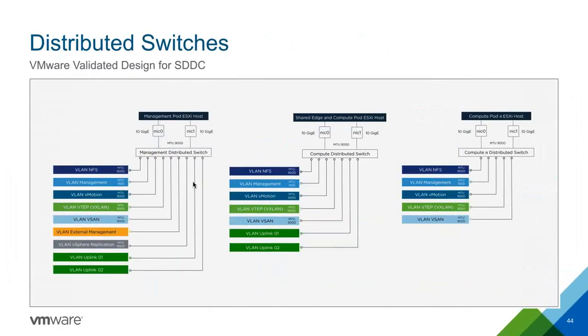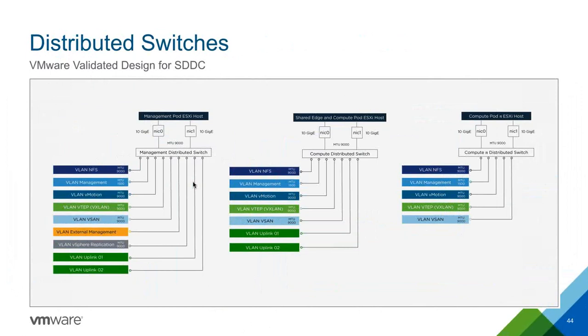Where I talked about VLANs and distributed switches, as we start to wrap up here and we'll get into more detail in the next one. Those vSphere distributed switches that you would see in each of those three cluster types: you'll see management, and the VLANs provided within the rack from the L2 are management, vSAN, and VXLAN, which will be auto-created, and replication. You'll see these in the management cluster, but you also see these two uplink networks. As we'll talk about at another point in time, these are actually used for NSX edges, both in the management as well as the shared edge compute.